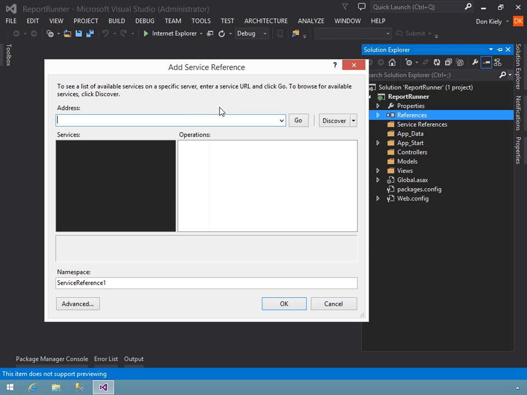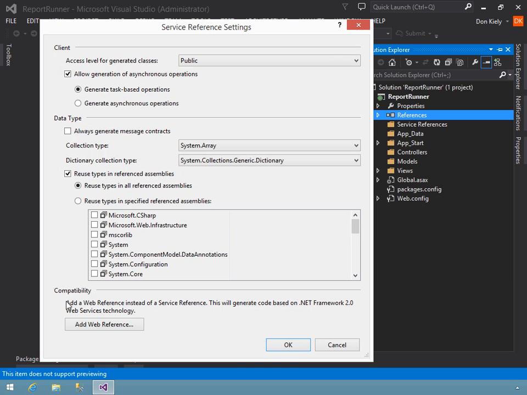Now, in order to get to that, you have to click on Advanced, and then you get this service reference settings dialog, and tucked away all the way at the bottom here is this Add Web Reference button. Now, the reason this used to be easier in earlier versions of Visual Studio is that this option was exposed right on the right-click menu within Solution Explorer. It's not anymore. Service references are really the way to go, but if you're using an older technology, even though it's been updated for SQL Server 2012 and 14, you still have to use a web reference. So don't worry about it, just do it.